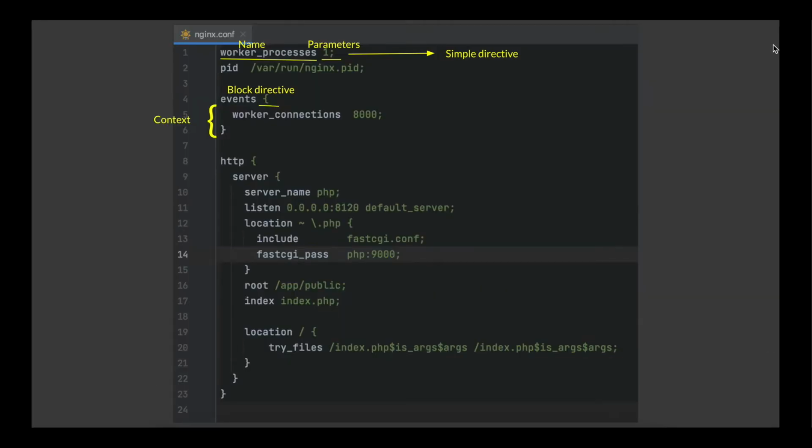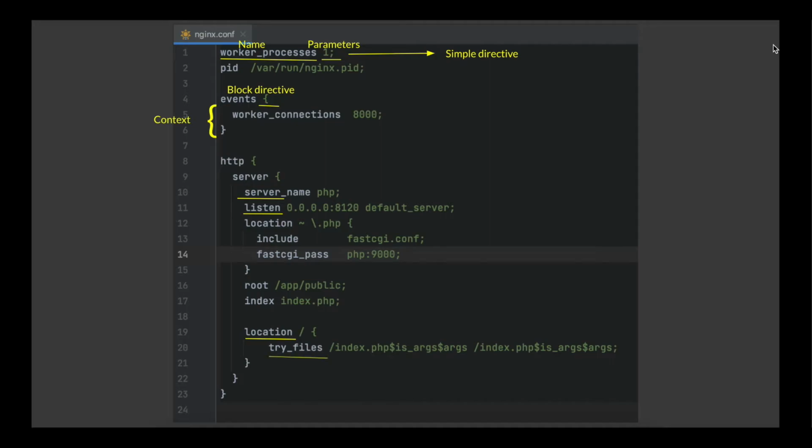Generally, the configuration file may include several server blocks distinguished by the ports on which they listen and by server names. We are defining the port 8120 on the Nginx server to listen for incoming requests. Once Nginx decides which server processes an incoming request, it tests the URI specified in the request's header against the parameters of the location directives defined inside the server block, and finds a matching pattern that can process the request.